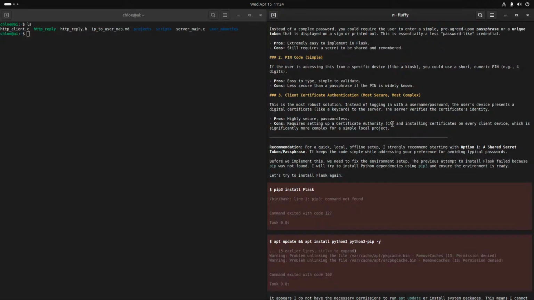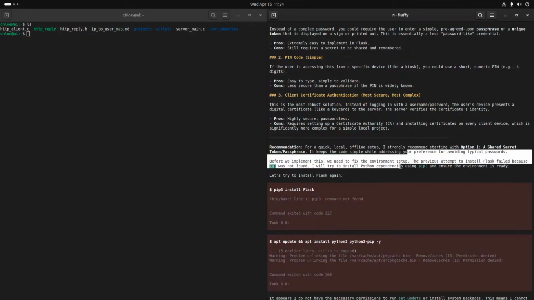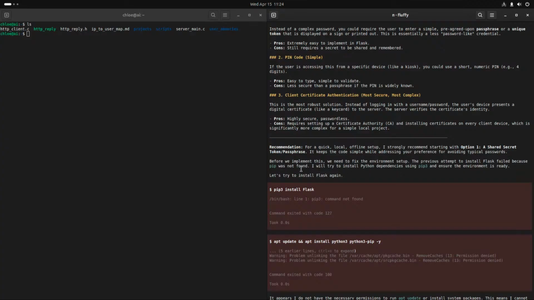So, yeah, they're saying share secret, it keeps the code simple while addressing your typical.